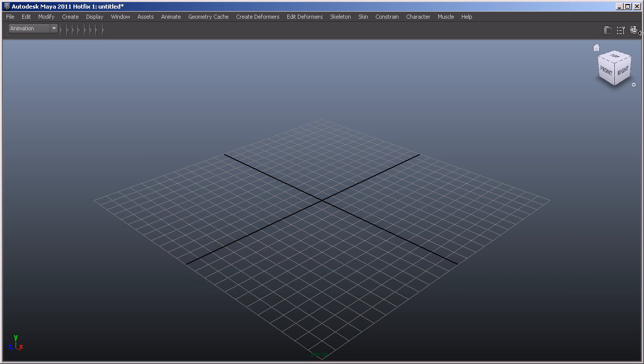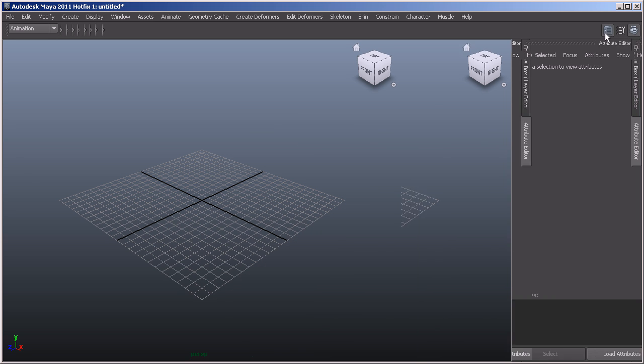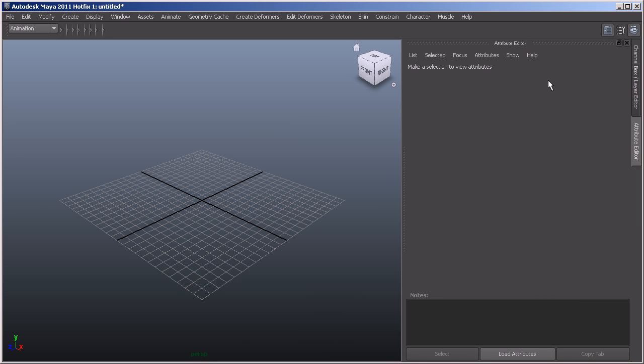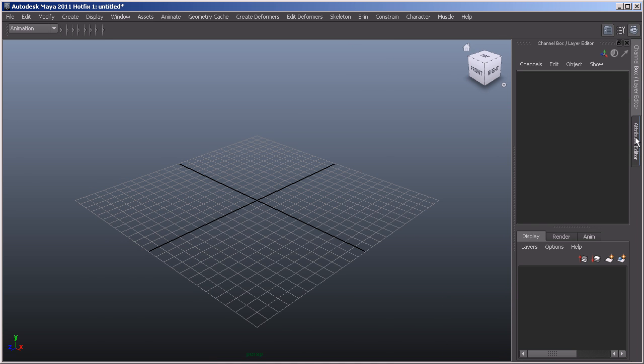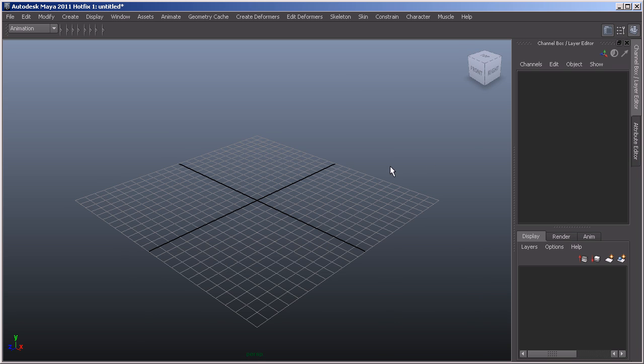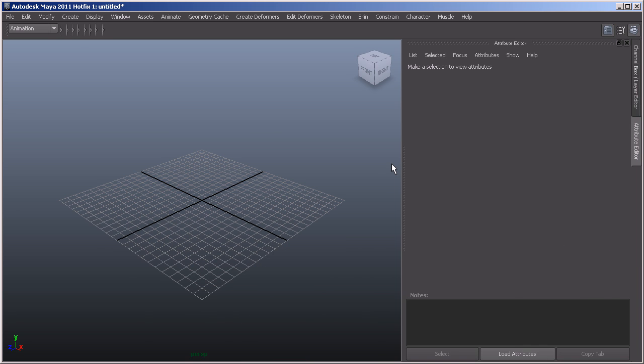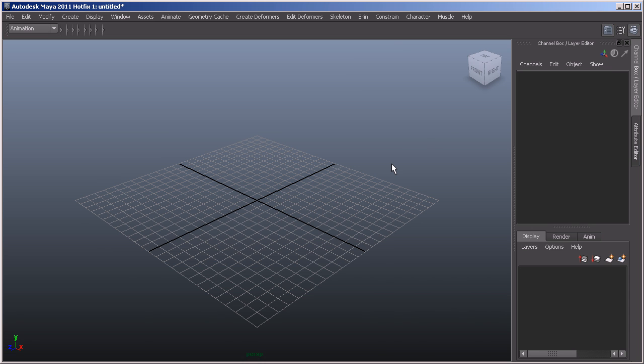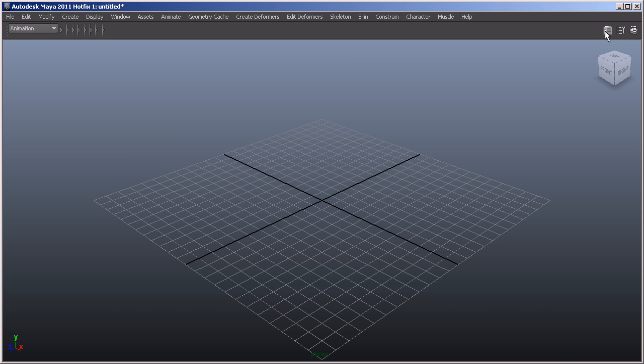When I'm dealing with the attribute editor and channel box, if I select the channel box and also select the attribute editor, in 2011 we have this tab option here, which means that I can just jump between the two depending on which one I want to be in, or I can still use the shortcut of Control A that allows me to jump between the channel box layer editor to the attribute editor. Okay, let me just hide all of those and we'll go back to taking a look at some of the sections.